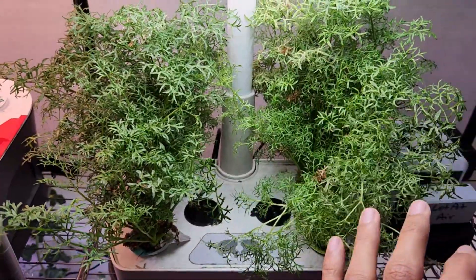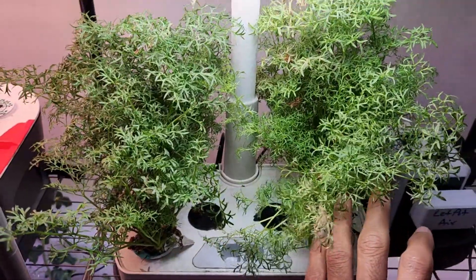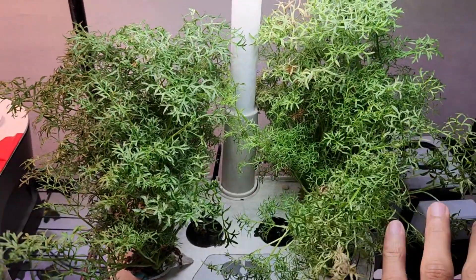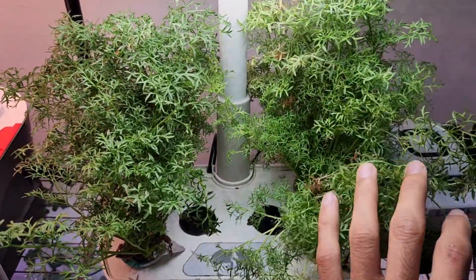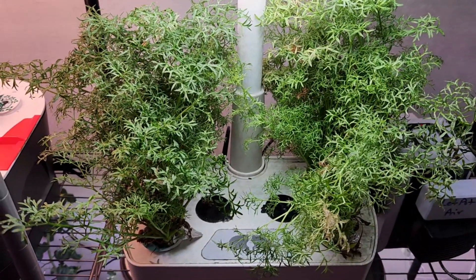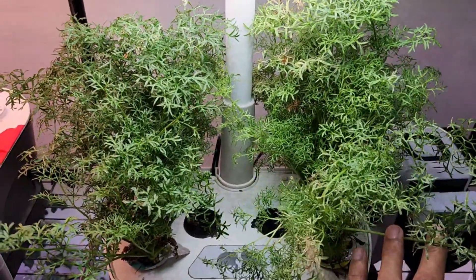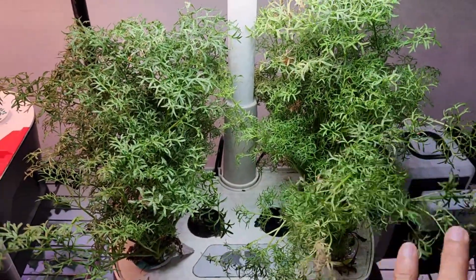Overall, this experiment is going really good. These plants are doing really, really good. And I feel like this cilantro is producing a lot more compared to the traditional cilantro varieties. Maybe I will stick to this variety for some time. I don't have any intention to make another garden because it is already excessive for me. But if I ever need more cilantro and want another garden, I will definitely make another garden with this confetti cilantro variety. I am really, really liking it and definitely liking it much better than the traditional cilantro.